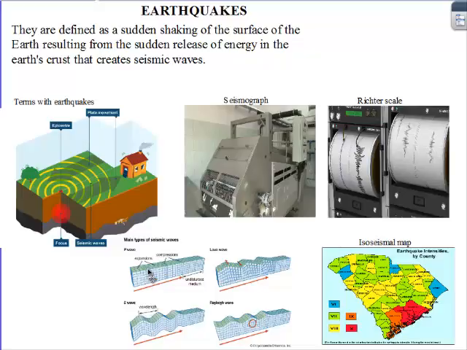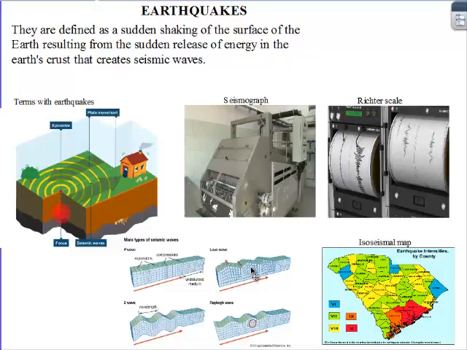We said the primary waves cause crustal rocks to move forward and backward, and it can move through both solids and liquids. We said the S wave causes rocks to move side by side, and they can move through solids alone. We looked at the surface waves, where we said the surface waves travel through the surface rocks.